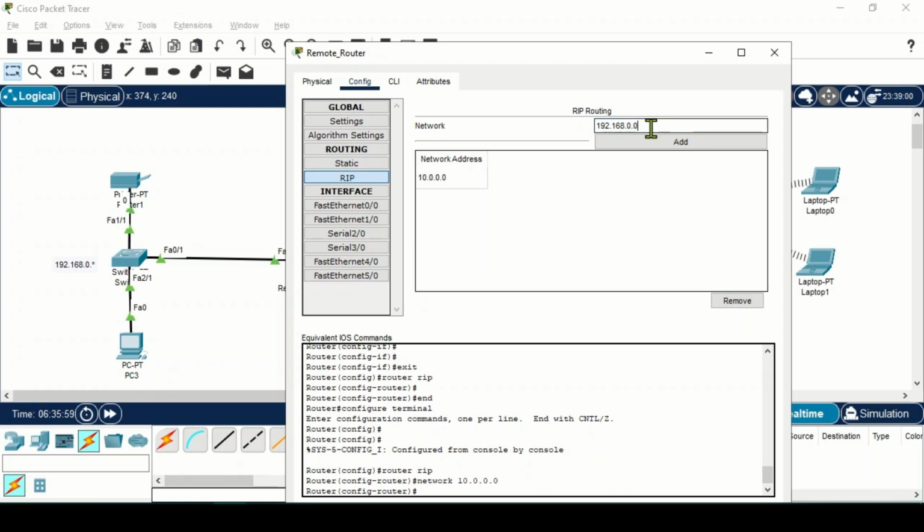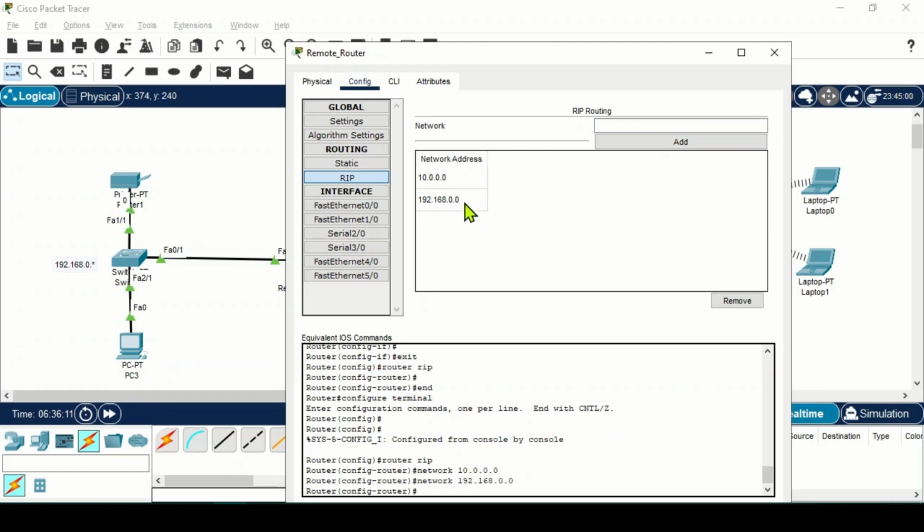So we're not putting in the host numbers at the end, we're just putting in the network part of the address. So in this case 192.168.0. In this case it was just 10, and we add those. So these two are now mapped or router IP'd together.